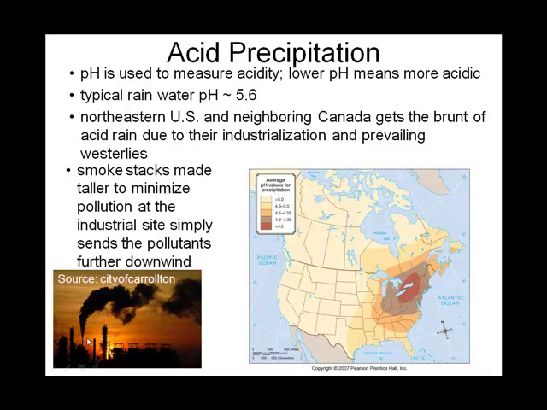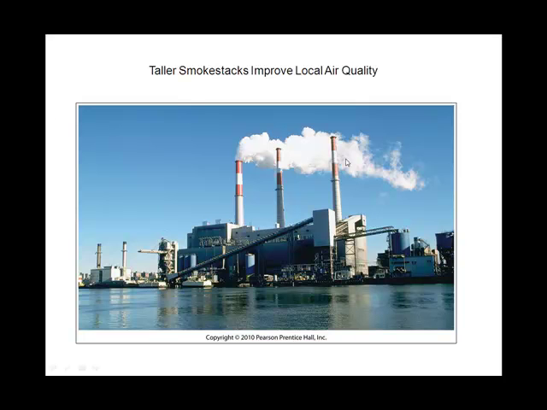Notice that, and there's a few other things that we can do, but one way to at least try not to pollute the area where the factories are is to simply make their smokestacks, which emit their effluent after they burn fossil fuels, taller. And as you make them taller, it at least carries things downwind. But you can see how we've definitely got a concentration of acid rain in the Northeast. So taller smokestacks improve local air quality, not necessarily downwind.